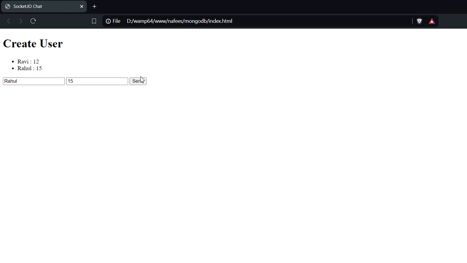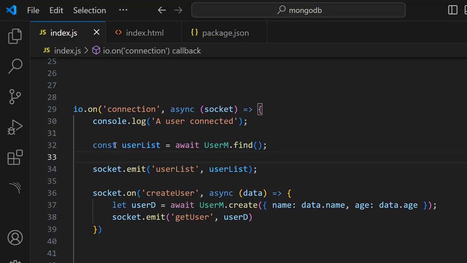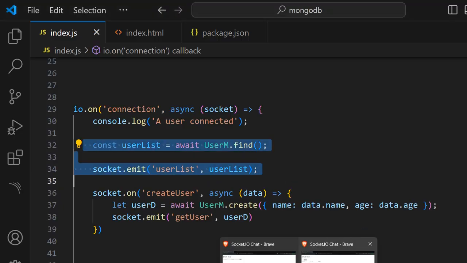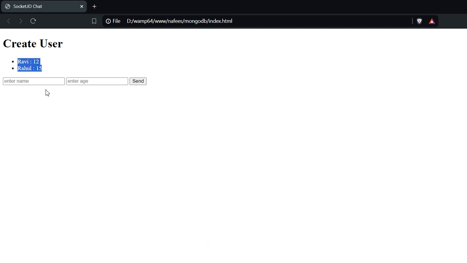When you press the send button, Rahul and Ravi are both listed here. And you can refresh this and refresh this. The list is already there because first I fetch the list from the database. Okay, and you can choose anything. Nafis is 34.